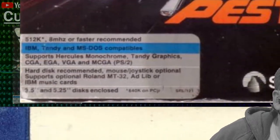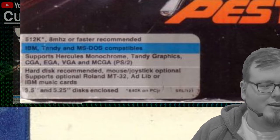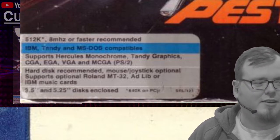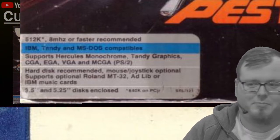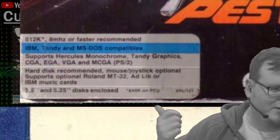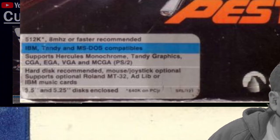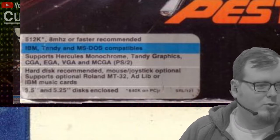Sure. All right. 512K, 8 megahertz or faster recommended. I don't think I need to downclock the CPU in mine. I think this one runs fine at whatever megahertz my thing is. I think it's 200 is the one that I got in here. So whatever, we're well over 8 megahertz. MS-DOS compatible, Hercules monochrome, MCGA, VGA. Hard disk recommended. Mouse, joystick optional. I'll be using a regular keyboard.